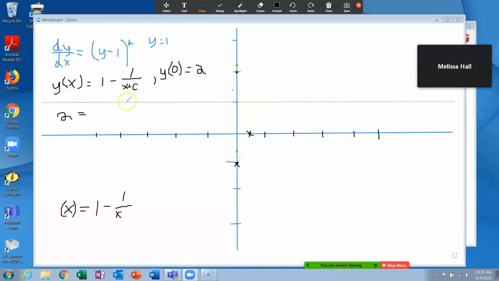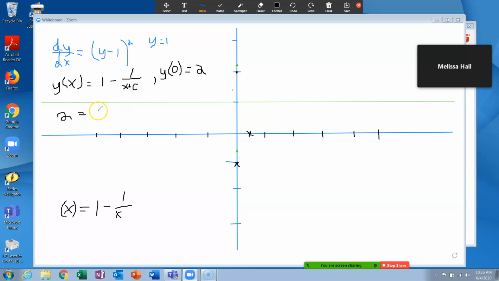Okay, Melissa, your question. y equals 1 is a solution. That's a singular solution to this differential equation. y equals 1 always works, because then dy/dx is 0 and y minus 1 is 0. So that's a singular solution. Do you see that? It's not part of this parametric solution. You were asking about one. I realize there's one right there on the board. Okay? You okay with that?